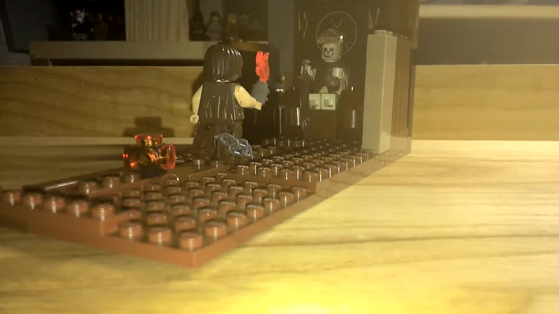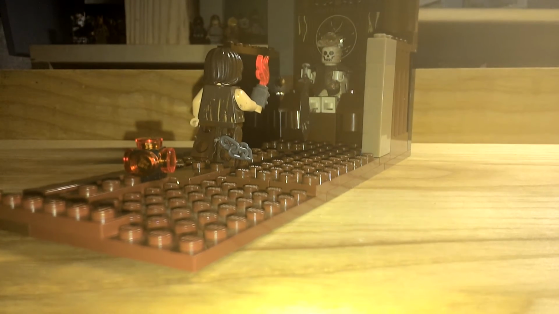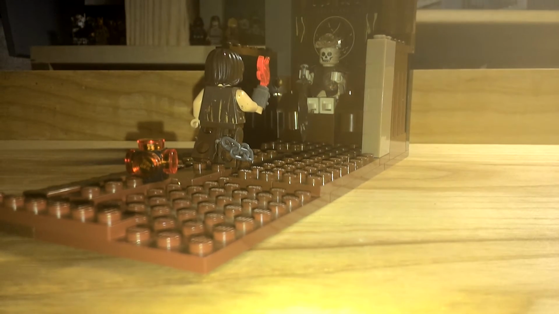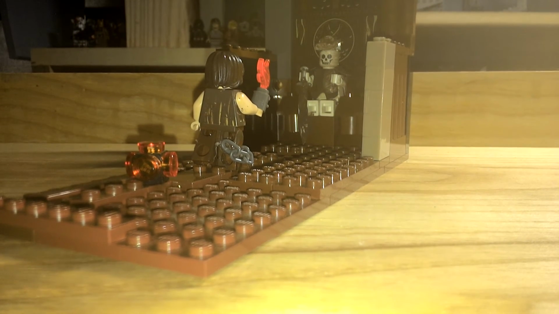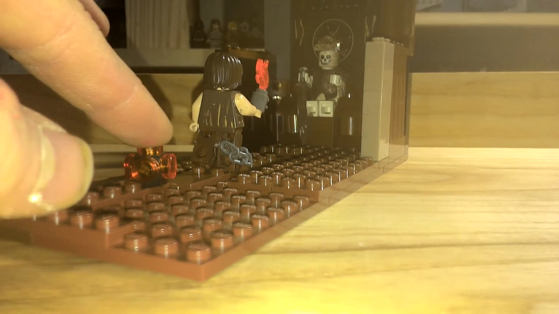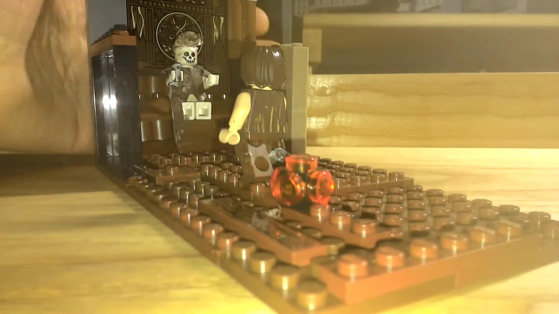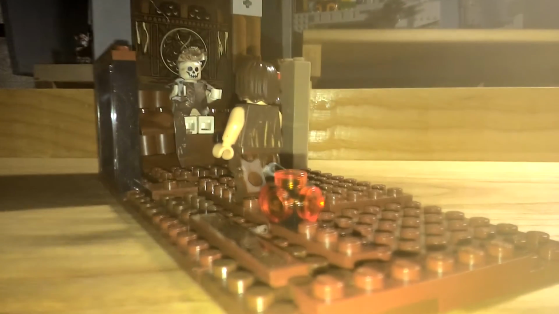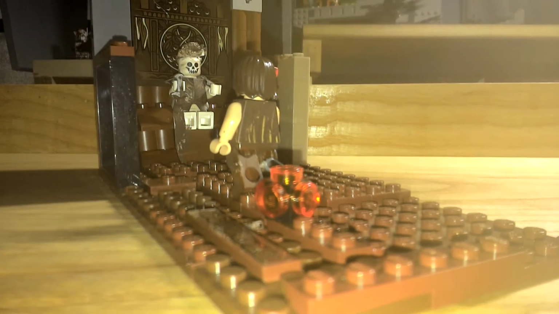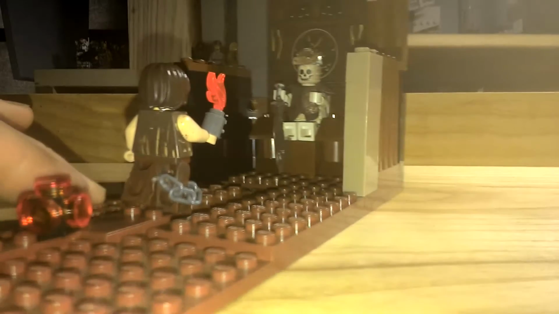What's going on today, guys? Me, Brick Dude here, bringing you an all new Lego MOC. This is actually from the original movie, 1987, I believe, Conan the Barbarian. The Atlantian King scene is what you guys saw in the beginning of the video. I made it in Lego form with the Atlantian King way over here, and Conan right here. Very interesting MOC, I would say.